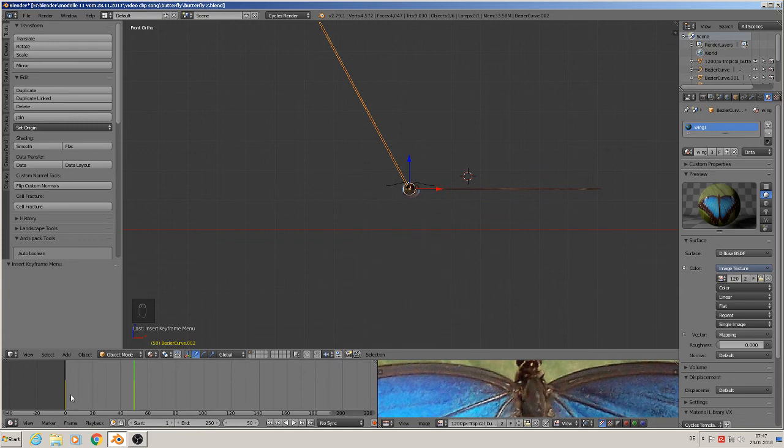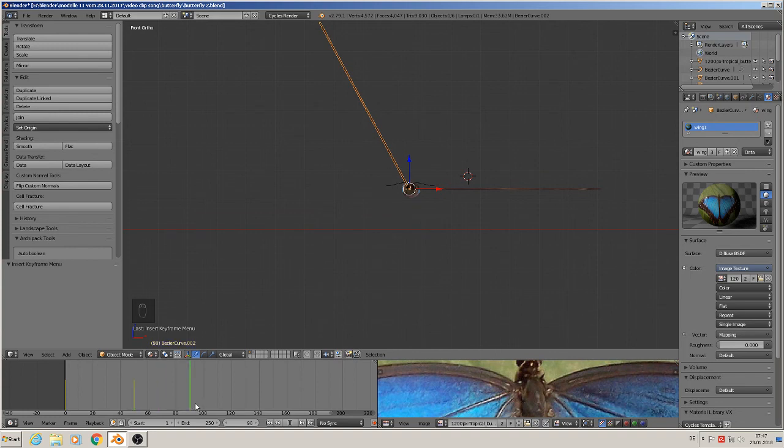And now when you go here to 0 and hold the middle mouse button, the left mouse button and move the mouse, you see that is the movement that we have saved now. He interpolates from that point to that point. Good. But we need it at the 100 that it is down again.